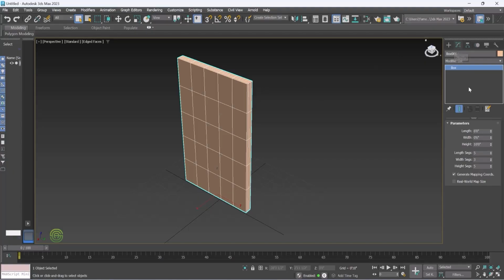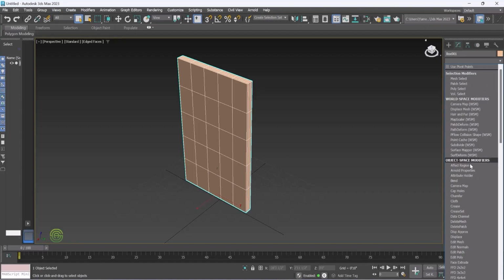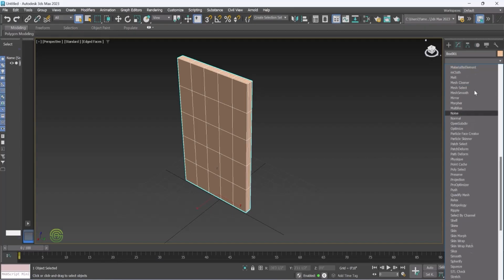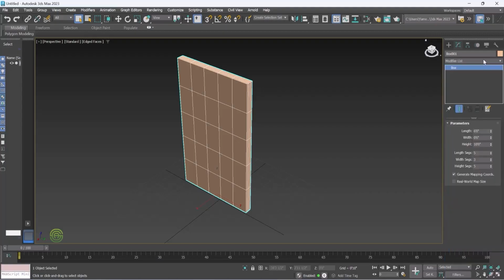In this modifier, we have a modifier list where we can edit whatever we want. We'll discuss these things in the further classes. Under that modifier list, we have parameters for the object that we created.